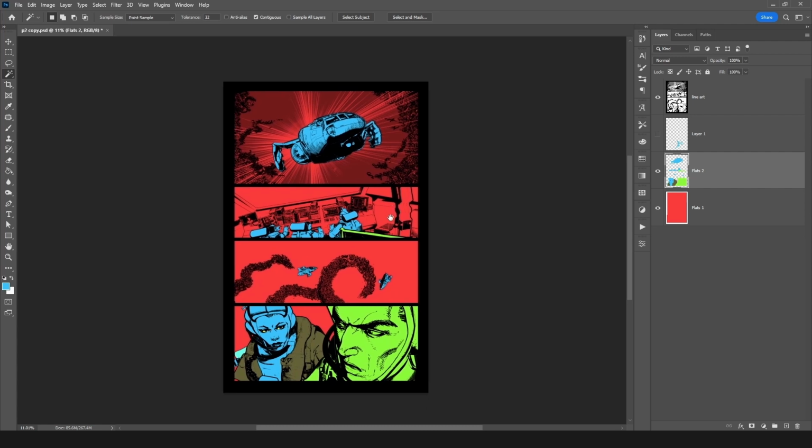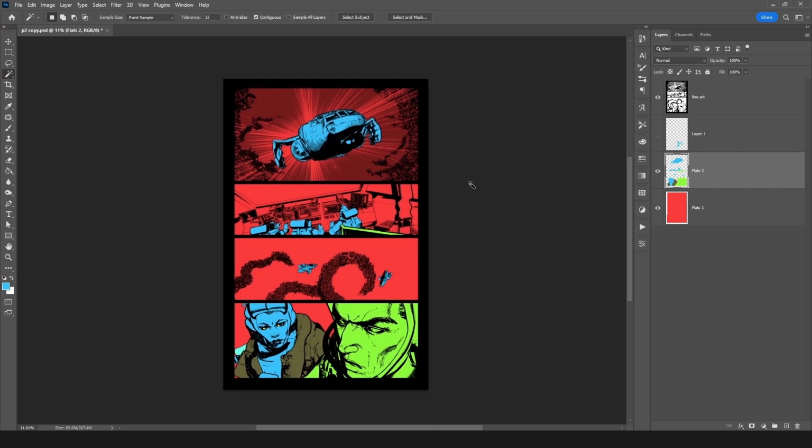And there's no official number of flats layers that you need to have. When I used to flat a long time ago, I would just have one flat layer. A lot of people do that. That's just fine. I kind of like to have like three flat layers, like one just, again, for the boxes, and another one for maybe just the macro shapes, like this thing right here, these shapes.